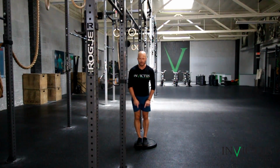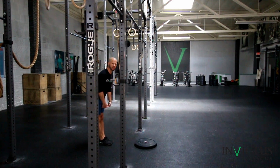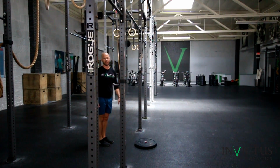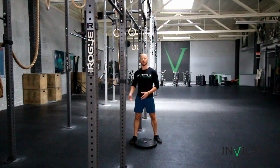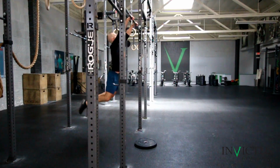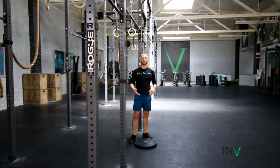I've got one on each foot, and when I jump from here, we're gonna do the bad cheerleader jump, which is just that slight pike, that hinge in the hips with a straight line. My legs, from my hips to my toes and from my toes to the center of the target, need to be a straight line. It's really important to establish this straight line because a lot of people, when they jump to the bar, have a tendency to go from the jump straight into an arch swing. That's not going to work very well for a bar muscle up.